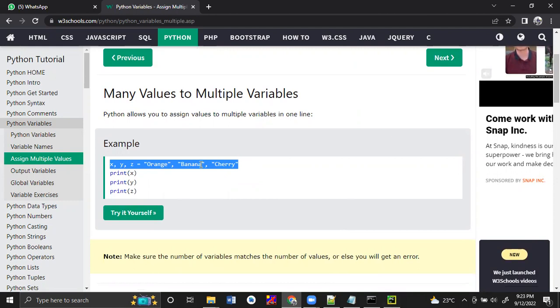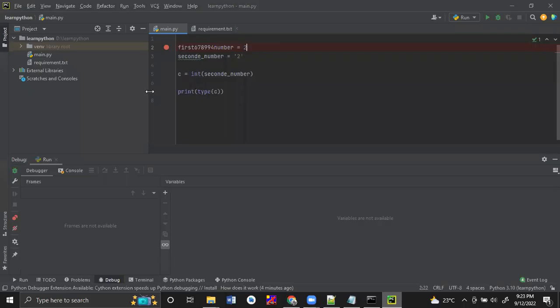So let's test this multiple variable storage. Now I have created 2 variables.